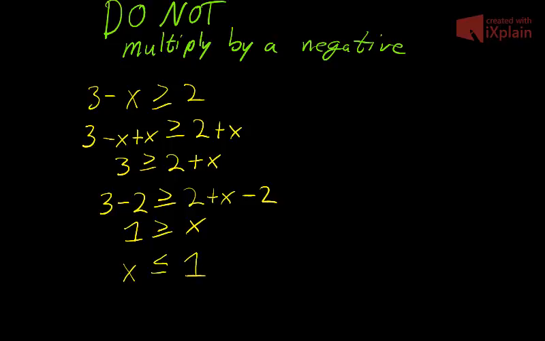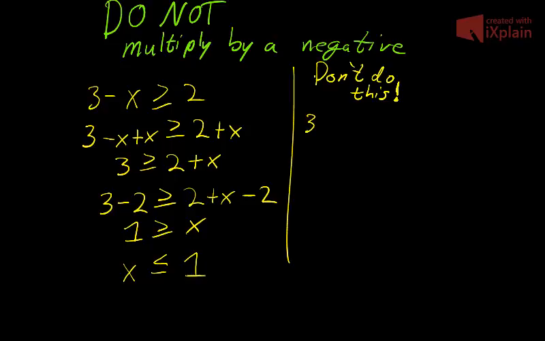Now let's try it by multiplying by a negative. So this is, again, what we do not want to do. So I'm going to write a line, and I'm going to write don't do this, because I know some of our classmates like to watch this without their headphones, so I need to make it very clear by writing down that we don't want to do this.